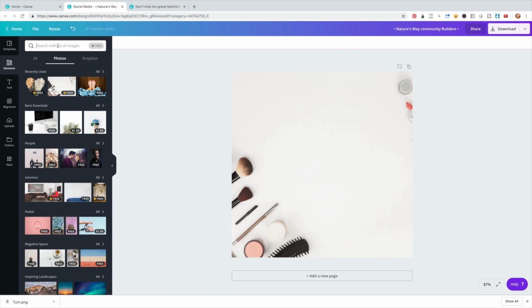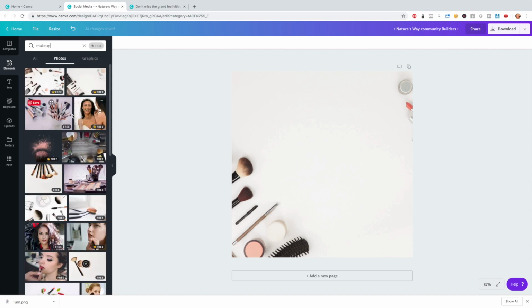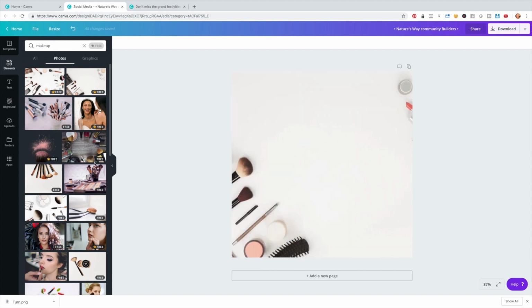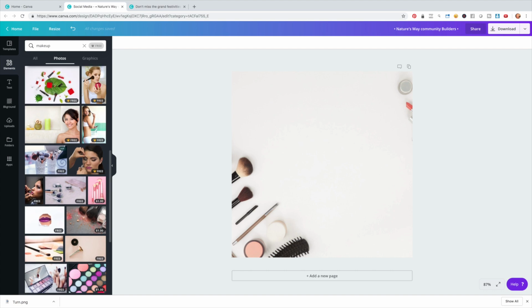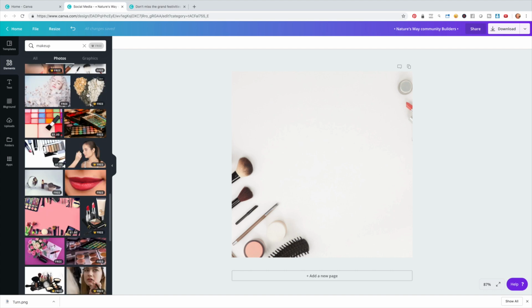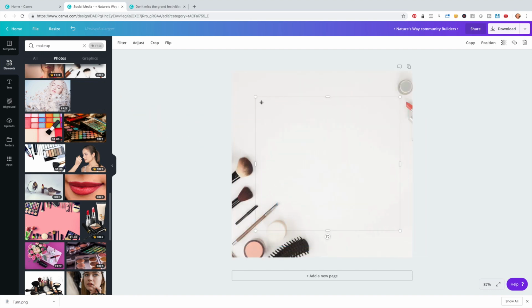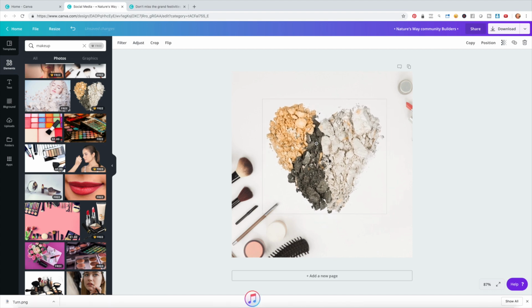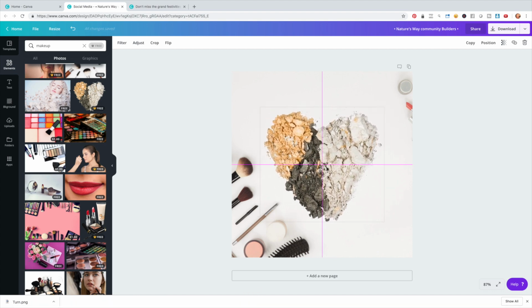So you can go to photos and type in makeup. And this is good, if you're in the beauty niche, you can find cool little things that you can just drag in to overlay over your images. So sometimes there's actual photos, other times there's going to be little PNG graphics like this one here. So I can drag this in as an overlay to be part of my image, my graphic. And what's cool is you'll see these purple lines, so it lets you know when something's totally centered and all of that kind of stuff. So it gives you the guides, which is really cool.